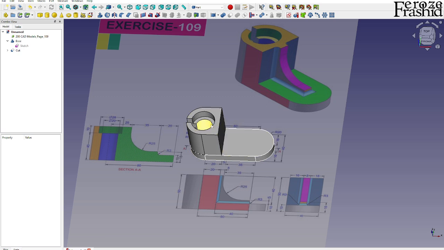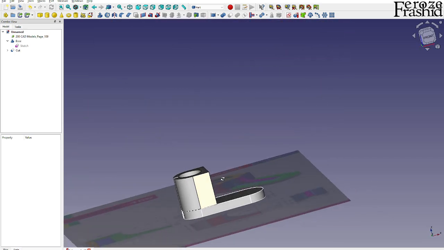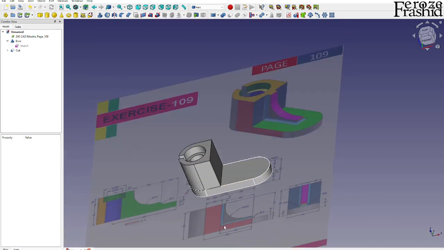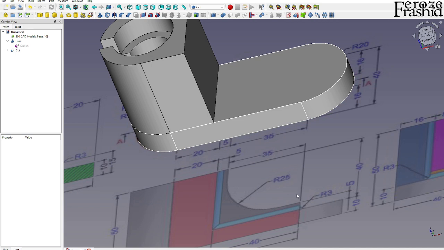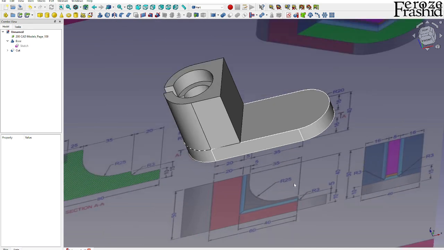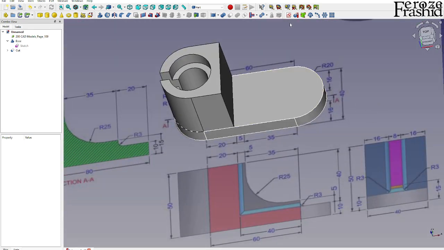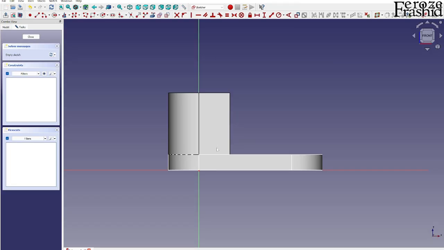It should be on this middle, which is the XZ plane, and then there will be 5, and here is 5, and then there is 25 in the middle. Okay, we can do that. So let's make that on the XZ plane, right?